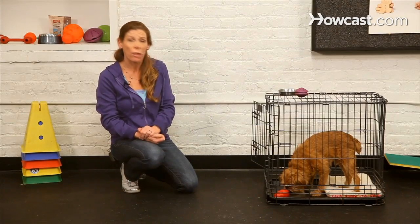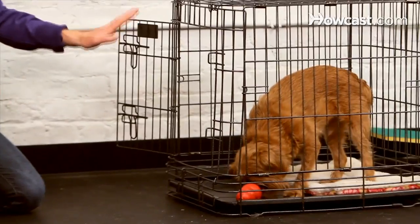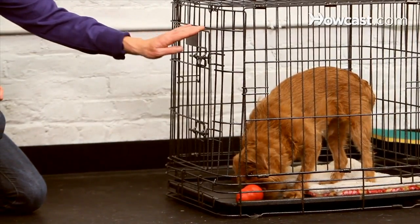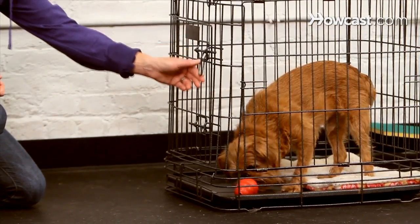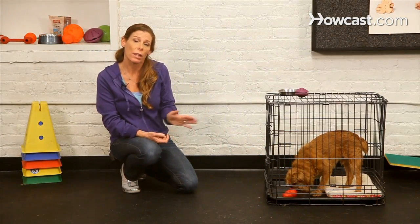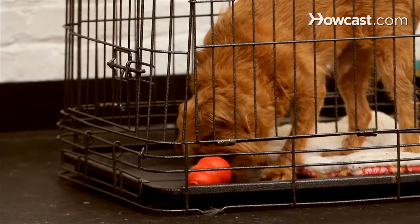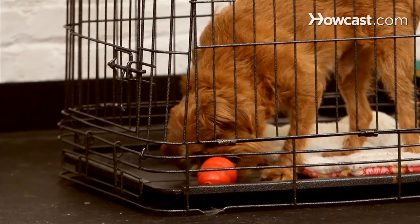Once you feel like your dog feels very confident with the crate, you can begin shutting the door for periods of time where they have something to do. So right now, Walter is happily licking at his toy, and I can close the crate door. And then a little bit before he was finished with that, I might open it up for him. And once he was crate trained, I could leave it on in there, and then he'd probably settle down for a nap.